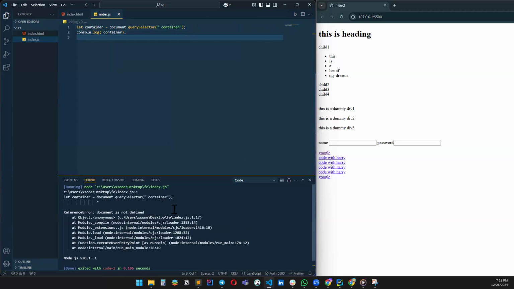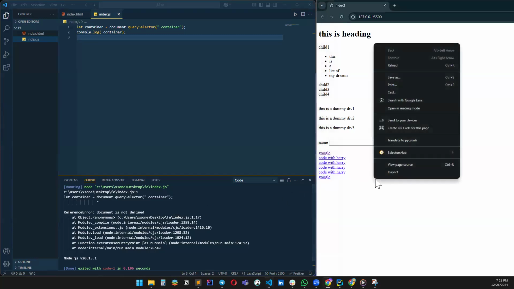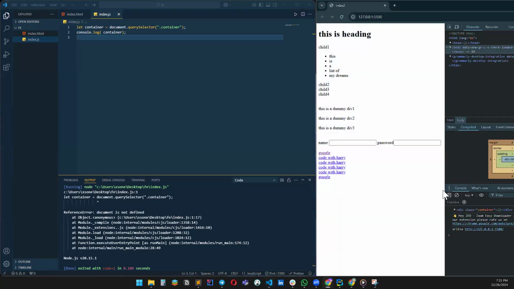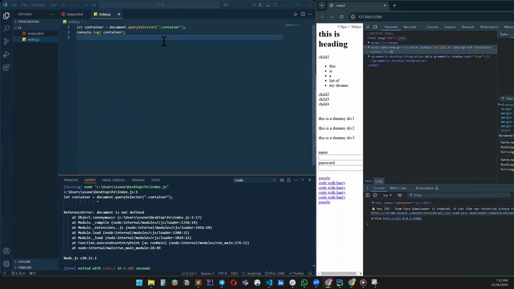Can you see? Are you getting this in Visual Studio Code or in the browser also? In the browser only, right? You can check in the browser once. Go to console. Always use the console, don't use the IDE ones. We have the elements tab, then we have console. Click on console.